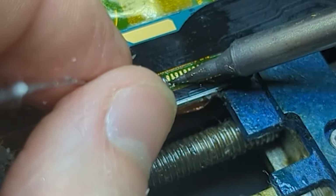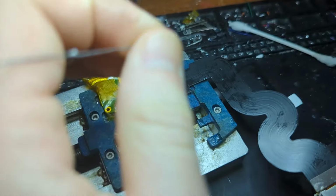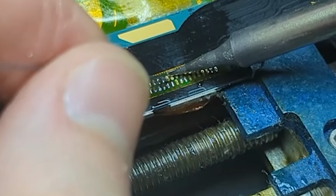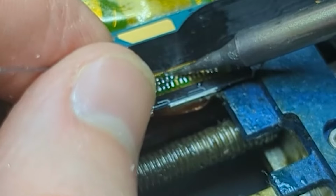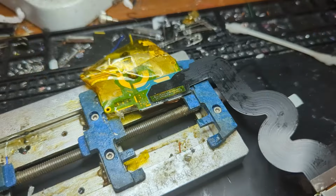But as you can see, I'm also adding a little bit extra here as well. I'm using some really fine solder here, just because it makes it easier to not accidentally bridge the pads. When you're putting your solder on, you just want to make sure you're not bridging any pads, not just on top, but underneath as well.